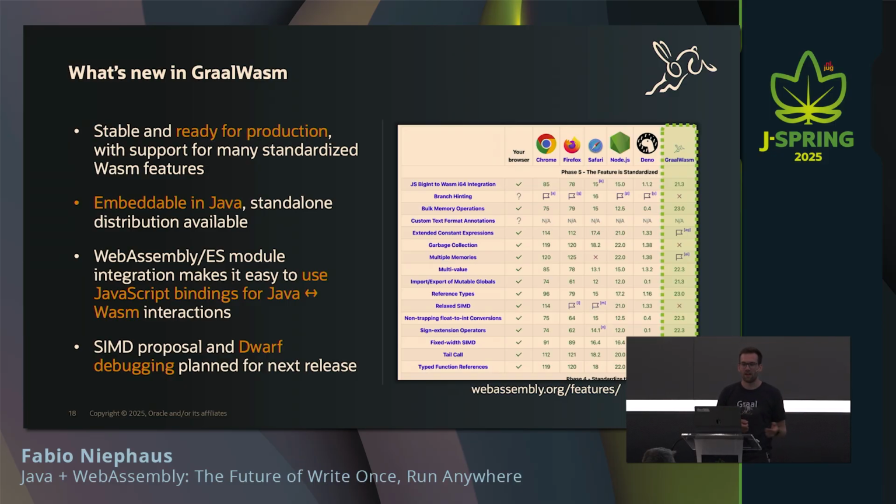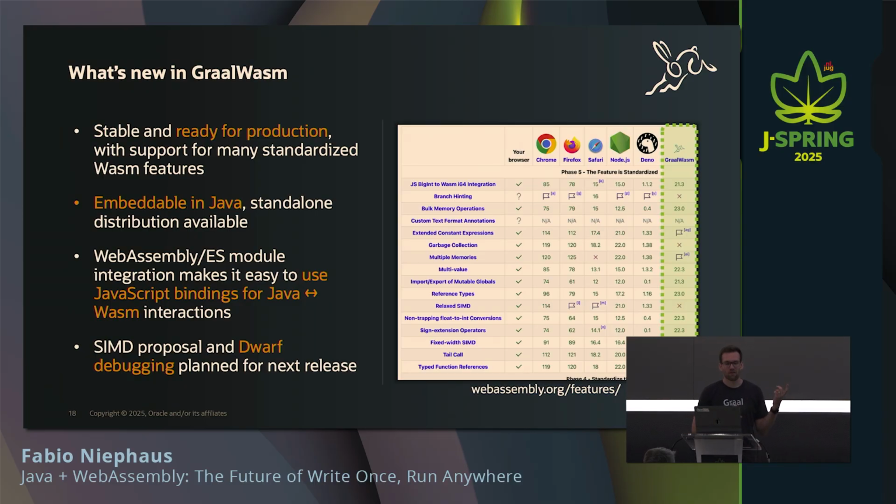It's all embeddable in Java. It can even be used as a standalone runtime if you just want to run Wasm. It can do this JavaScript language interoperability thing. We are working on the SIMD proposal, which will essentially bring what we are going to get in the Java space with the Vector API to WebAssembly. So you can use SIMD instructions to do really fast, for example, image processing. That's very interesting in Wasm for a lot of cool applications.